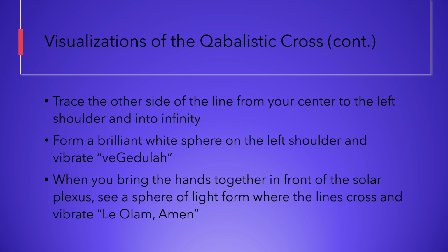Bring both hands together in front of the solar plexus and form a sphere of light there, the same size as the others. When you do, you vibrate Leolam Amen. And this concludes the visualizations for the Kabbalistic cross.